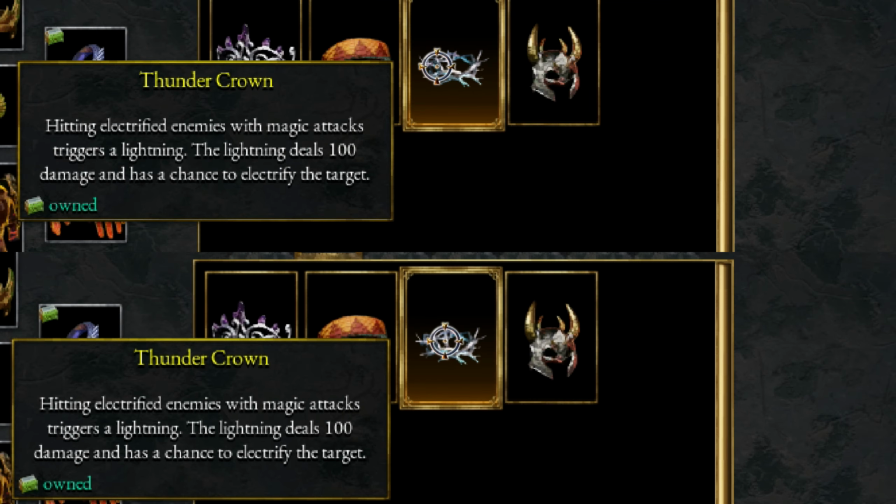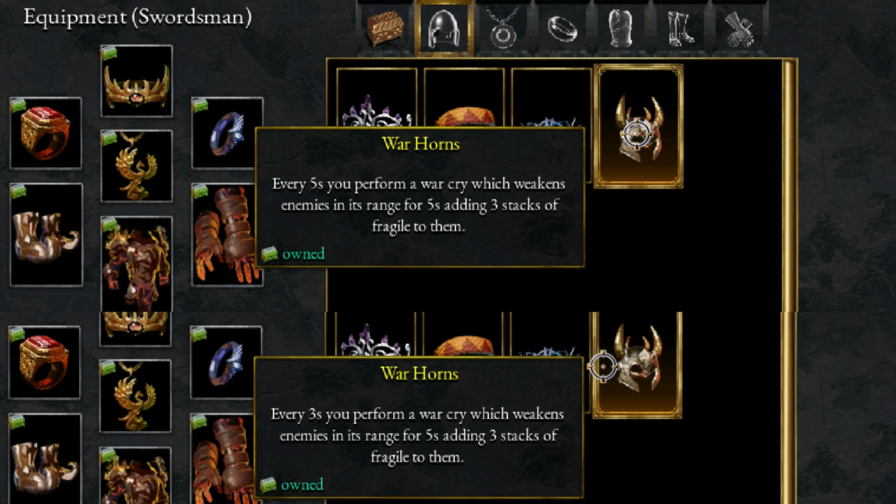No change here. It might be able to pair with the lightning ring, but same thing with the fire ring, right? I feel like it needs a little bit more oomph to it before I start using it. Again, there's better options out there. I will not be using this. Warcry from 5 seconds to 3 seconds. Still better options out there. I like where they're going. Still not going to use this.